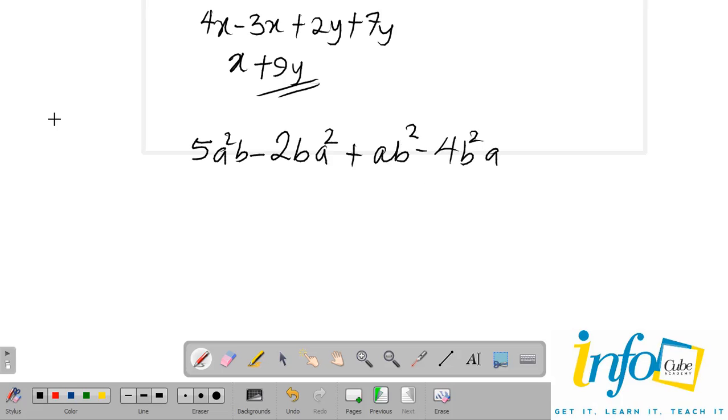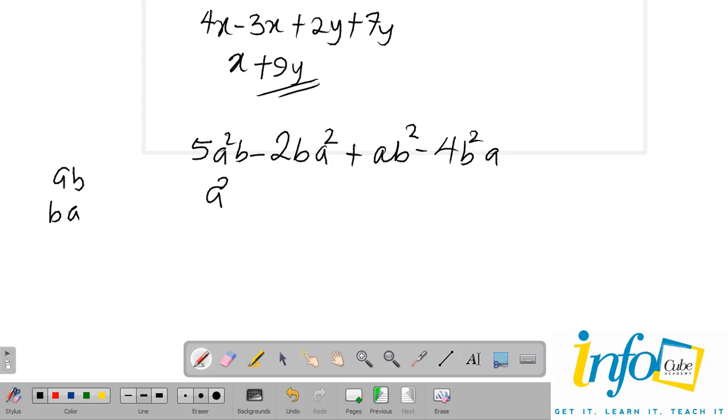Now, is this question actually difficult? It's not difficult. Forget about what they are trying to write in this. Remember what I told you. ab and ba are the same thing. All you need to do is just to rearrange this ba to become ab. Good. With that, you can be able to solve this question.